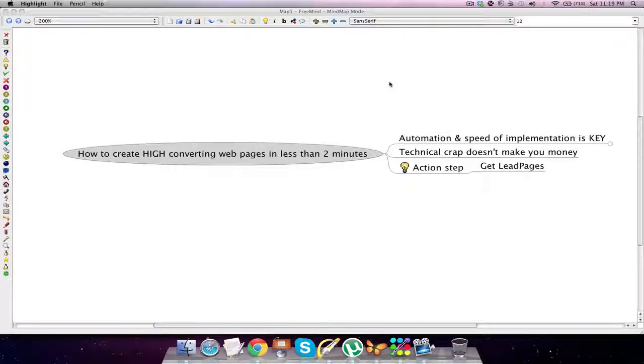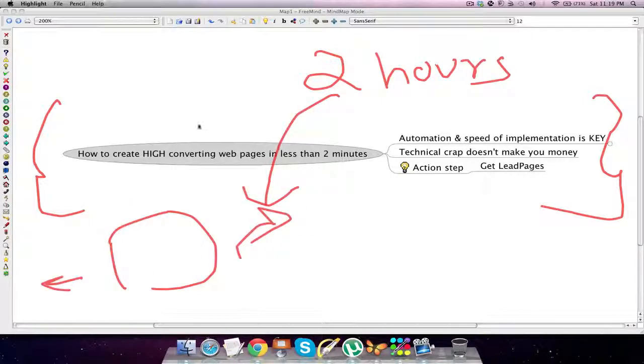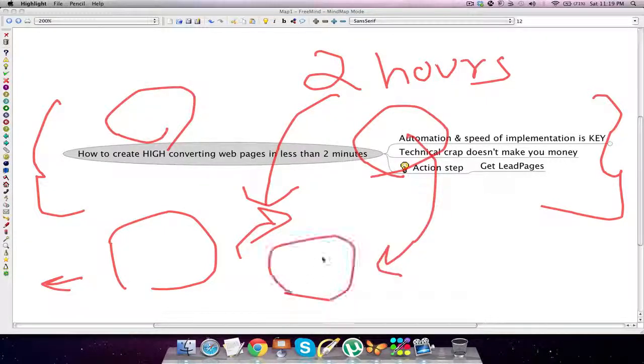It's ridiculous. And since I've started using the software, I'm not fiddling around wasting 2 hours of my time wondering how do I move this image 1 inch, or how do I change this thing, and why did this thing get broken, and why did this problem happen, and who do I go and approach. And I didn't have to outsource anything. I didn't have to go and hire somebody from Elance or something like that to code something or whatever it might be. Okay, everything is inside the system.